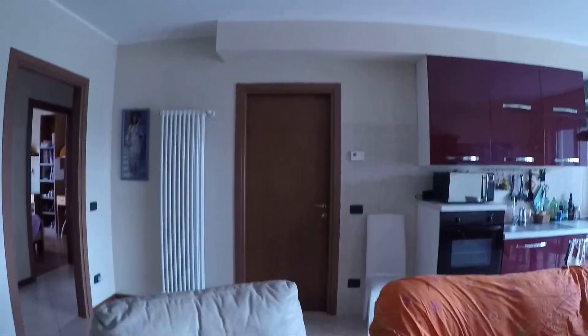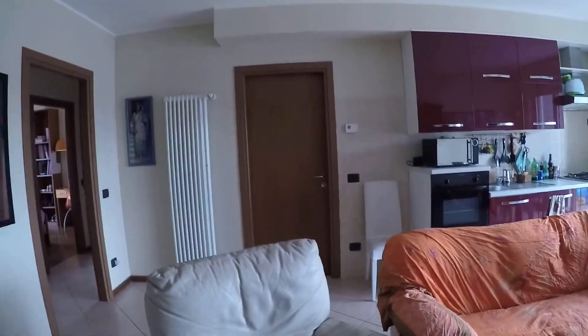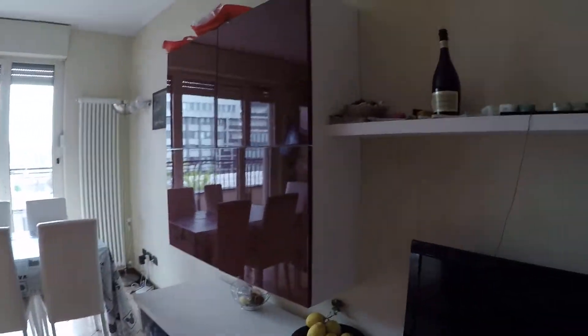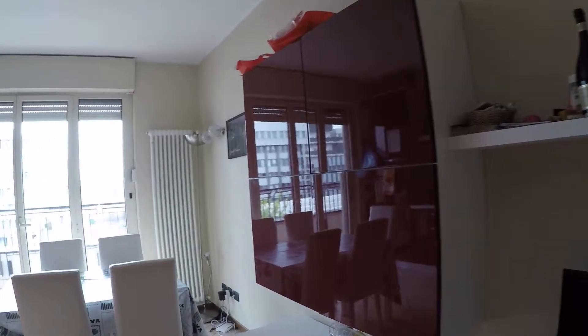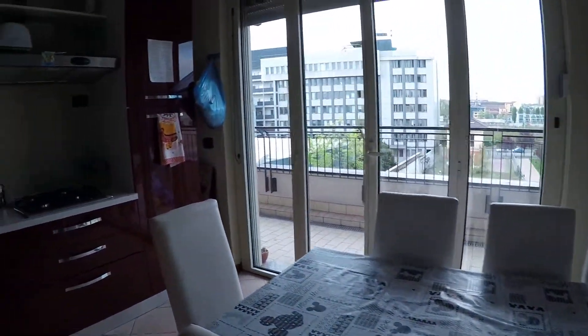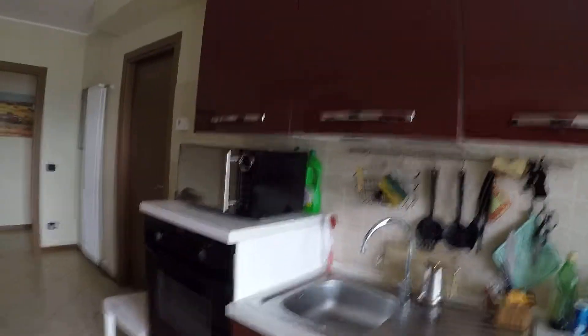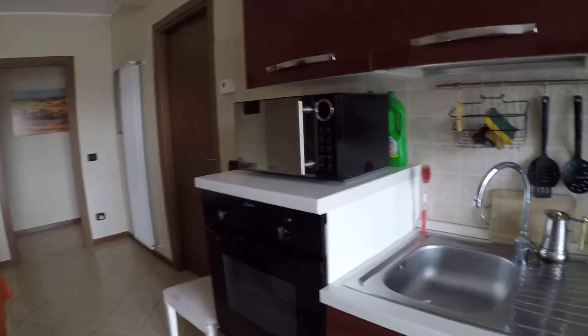As you can see, as we enter we are in a large living room — this is an open space. We have got a comfortable couch and a large television. This is a student's apartment. It's a really luminous and neat place. We've got a lot of storage space and a table. There's a fully equipped kitchen with a microwave oven and a traditional oven.